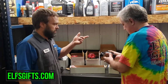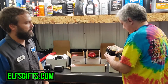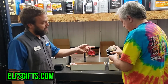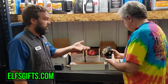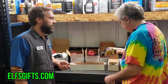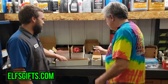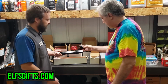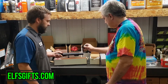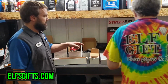Skunk2, another product. Racing throttle body. Yeah, I felt that was a little bit necessary because we're going to be putting forced induction onto this engine, so a little bit more air into the intake manifold is always better. Black billet, I believe that's a 72 millimeter. I think stock is 52 or 54. Don't quote me on that. More black stuff, AEM fuel rail, more components that'll look good paired with black and red in the engine bay. Excellent.